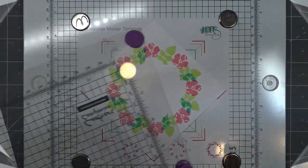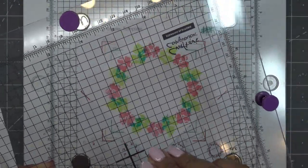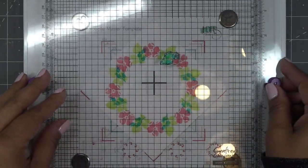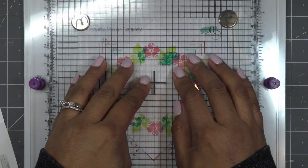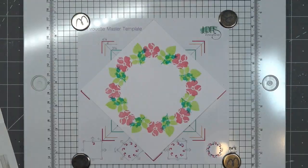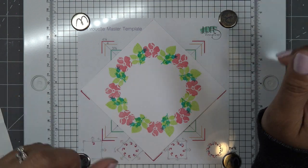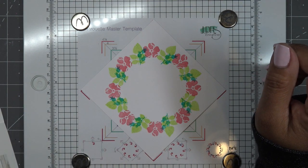On the last one. How cute is that? At first I was like, maybe I shouldn't have put that blue in there. But now that it's there, it looks so cute. Okay, this is the last one, and I am having a good time with this. So I'm glad I got it. I know I was a little apprehensive too, just a little scared. But that's all I'm going to do on this one. I think we're good.